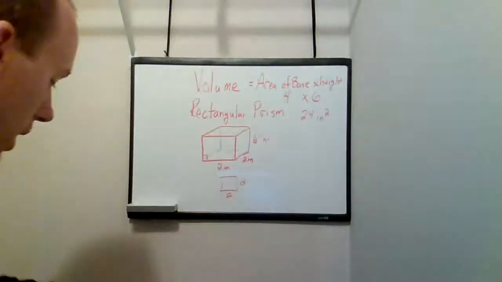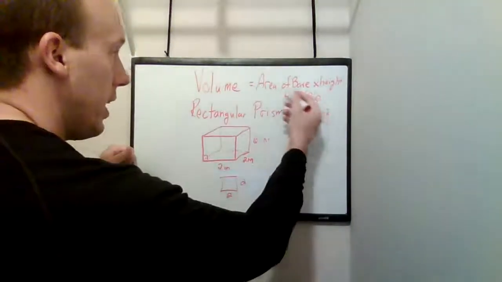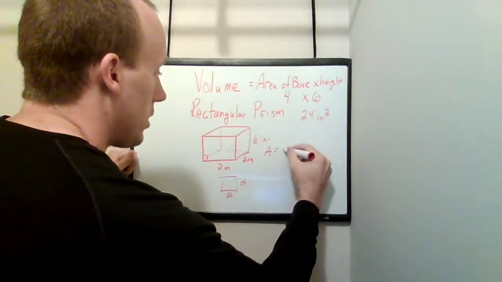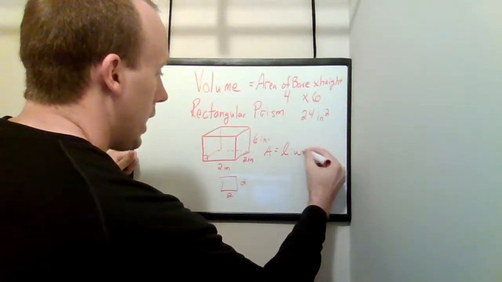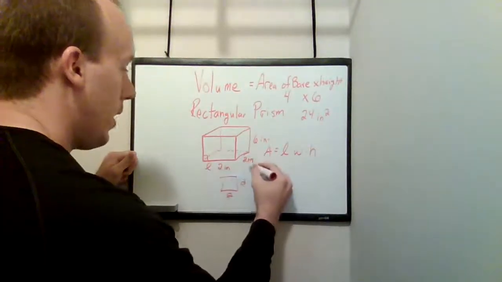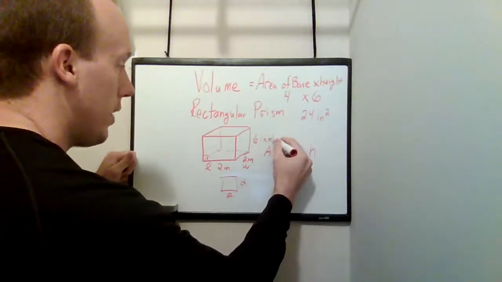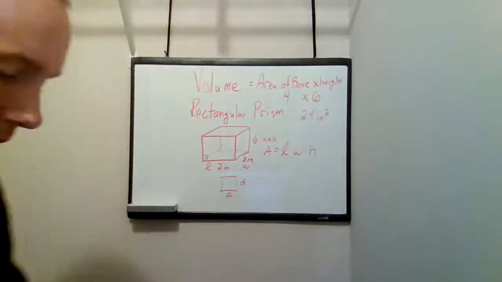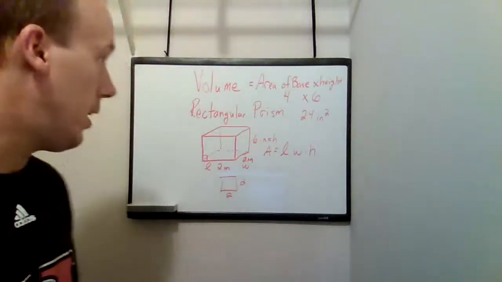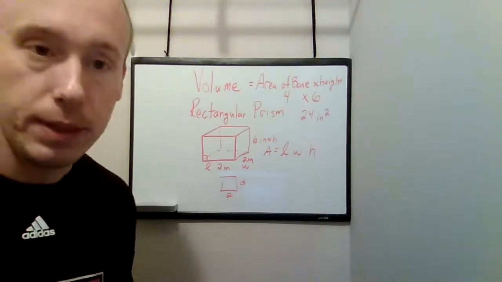Okay, so if you have a rectangular prism like this, another easier formula, instead of area of the base times the height, is just volume equals length times width times height. So length could be this side. Length and width are interchangeable. Length, width, and this could be my height. Okay? So that would be how you do the volume of a rectangular prism.